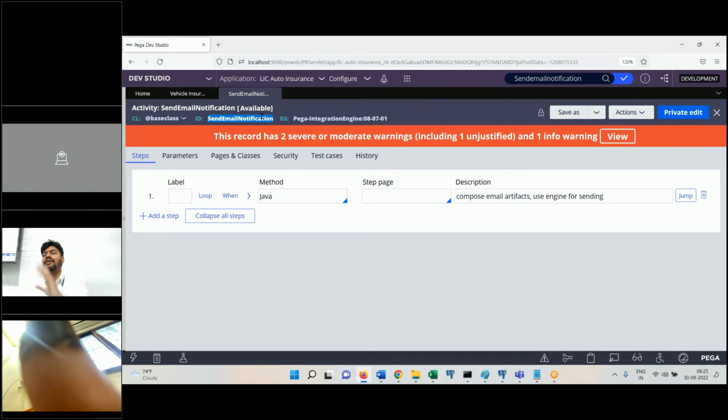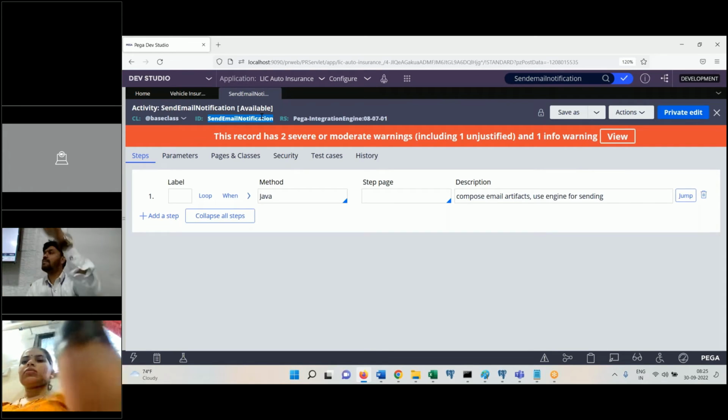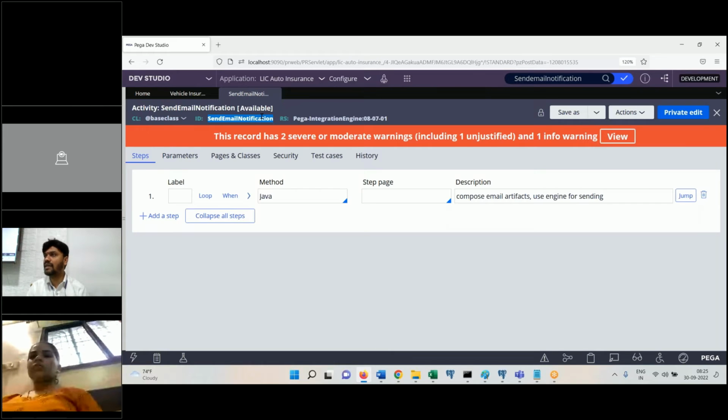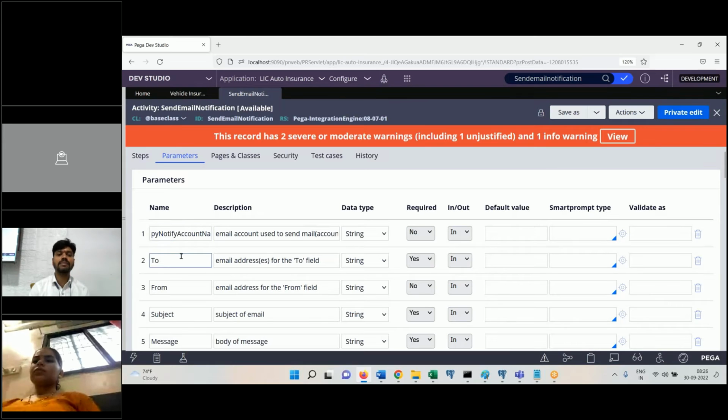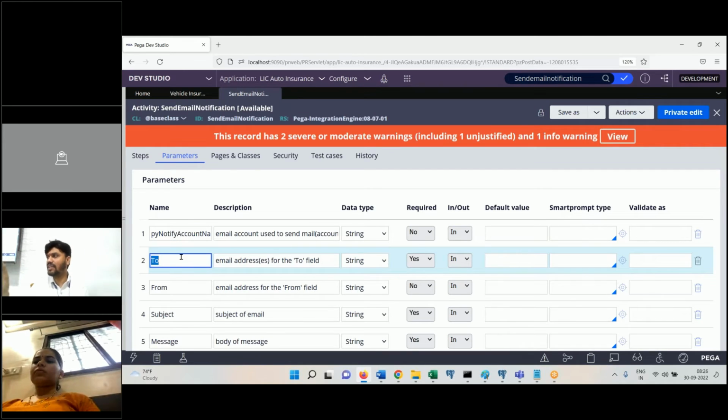I'm asking you to create a screen to register a new customer. After customer registration is successfully done, we have to send him an email notification with customer ID and certain details of the customer. So at that requirement, do you need this particular functional component? Yes or no? You should know that this is available in PEGA. You don't need to write anything. And there are parameters, such as to which email ID we need to send. Usually the applicant email ID, whatever email ID was given in the form during registration.